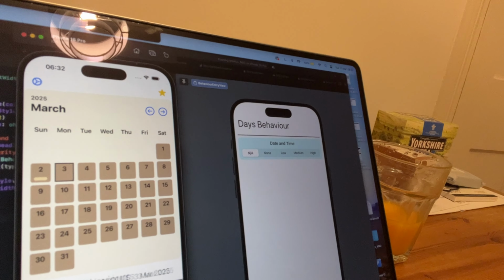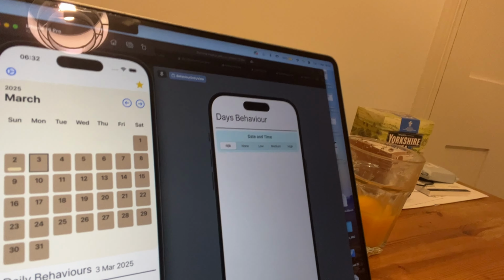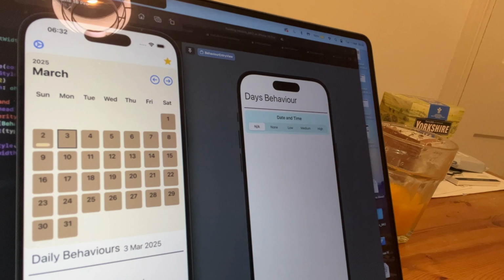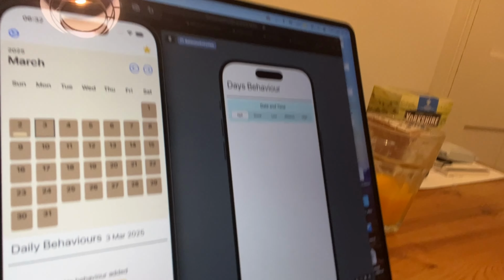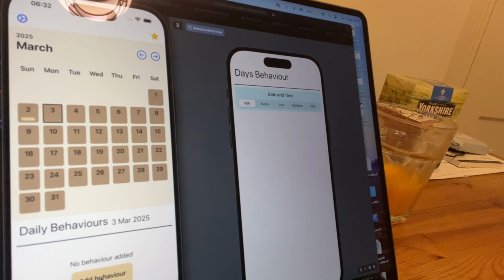And then I've started work on the behavior view now. So I like this view as it is, I think it looks all right. What this view is going to do is basically give an overview of a child's behavior for the day, because sometimes you're going to have actual events like meltdowns, they run off, something like that. But otherwise, if you're looking at just if they were tired, it's not really an event, but it's an overview of the day. So this is where this is going to be entered, and this will be down here.